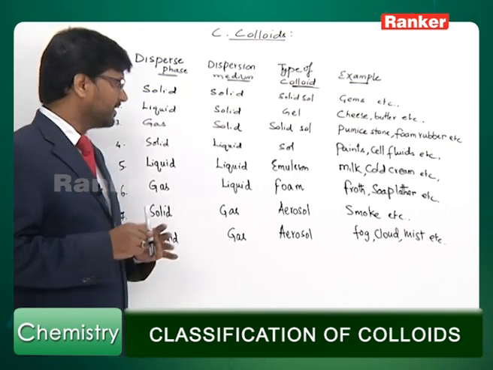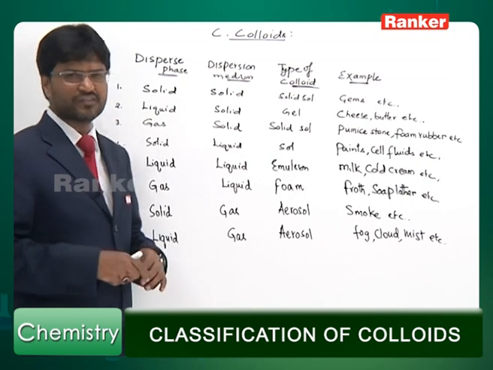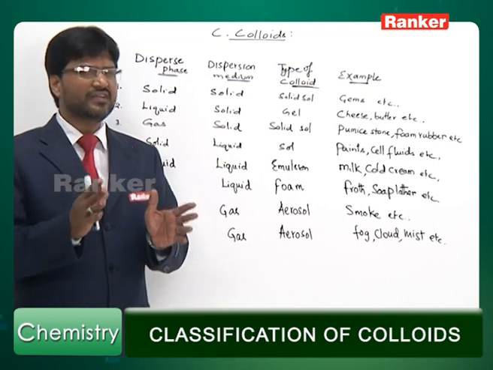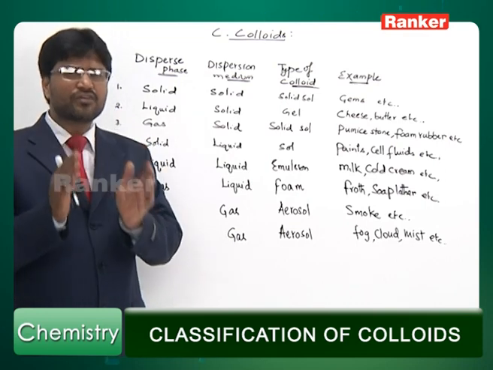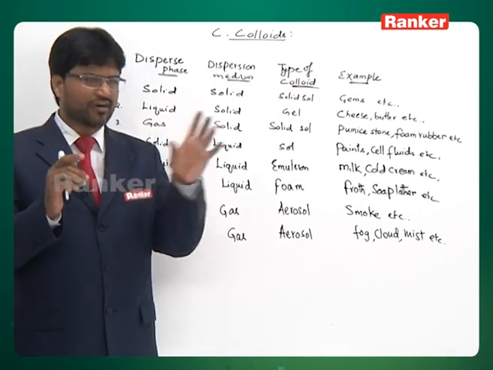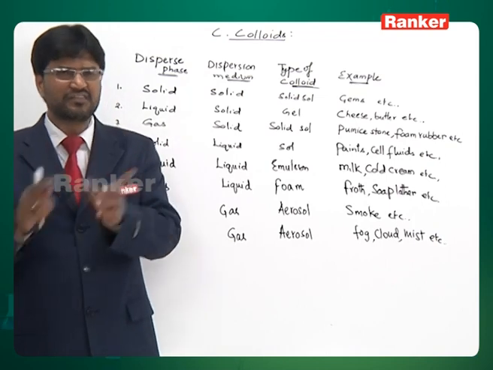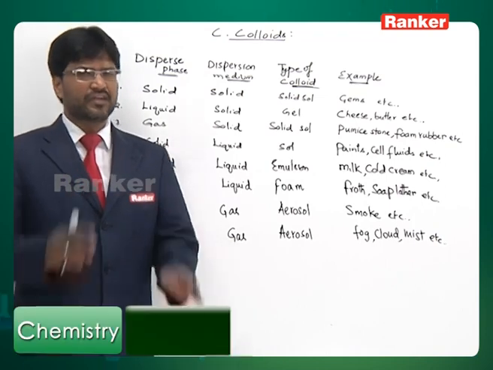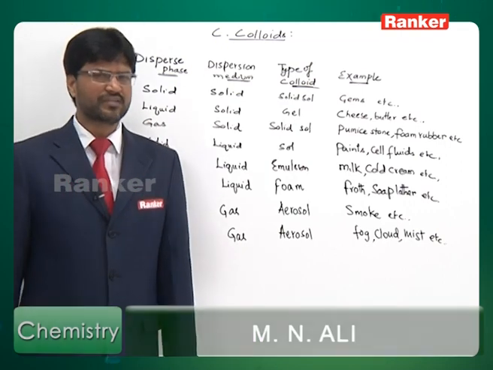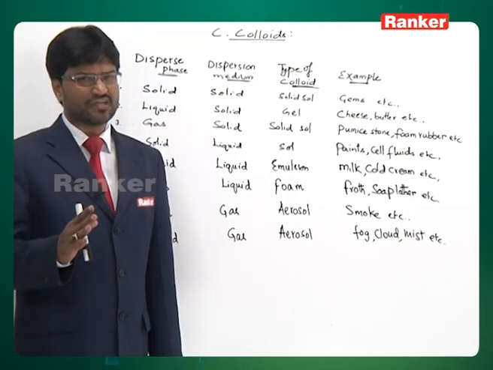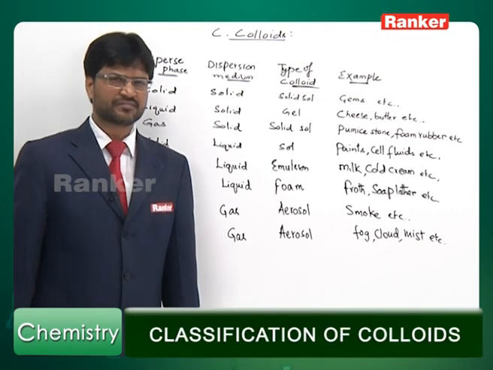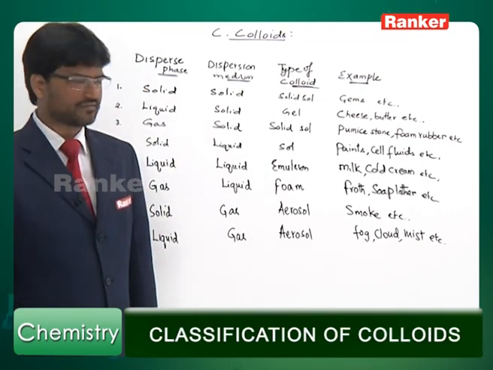One important point I would like to emphasize here is that sometimes we get a doubt whether to treat a particular colloidal solution as a solid in liquid case or liquid in solid case. It is very easy to decide. The physical state of colloidal solution is the physical state of dispersion medium. If the colloidal solution of liquid and solid is a solid, then treat solid as a dispersion medium. If it is a liquid, then treat liquid as a dispersion medium. So, physical state of colloidal solution is the physical state of dispersion medium. That is about this classification. We will be moving on to another type of classification after this.